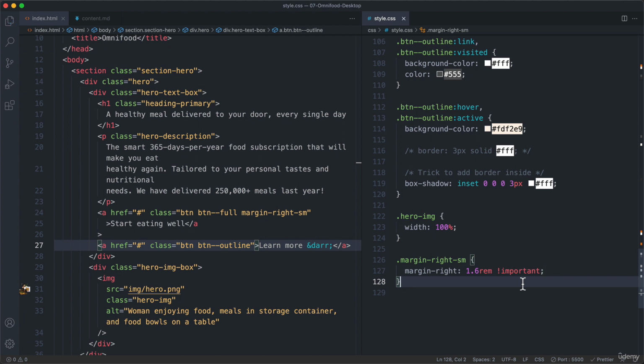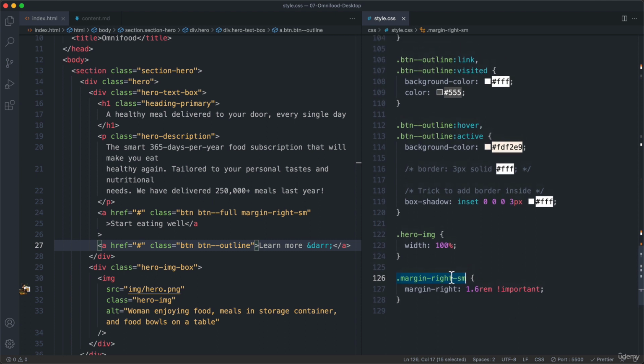Okay? And with experience, you will of course then know when you should use a class like this. And also I will show you a couple more use cases throughout this project. But many times it is actually related to margins that we want to reuse in multiple places, but that we do not want to add to specific elements. Because then when we want to reuse them somewhere else, it might create some conflicts that we don't want. Okay. And I hope that made sense.